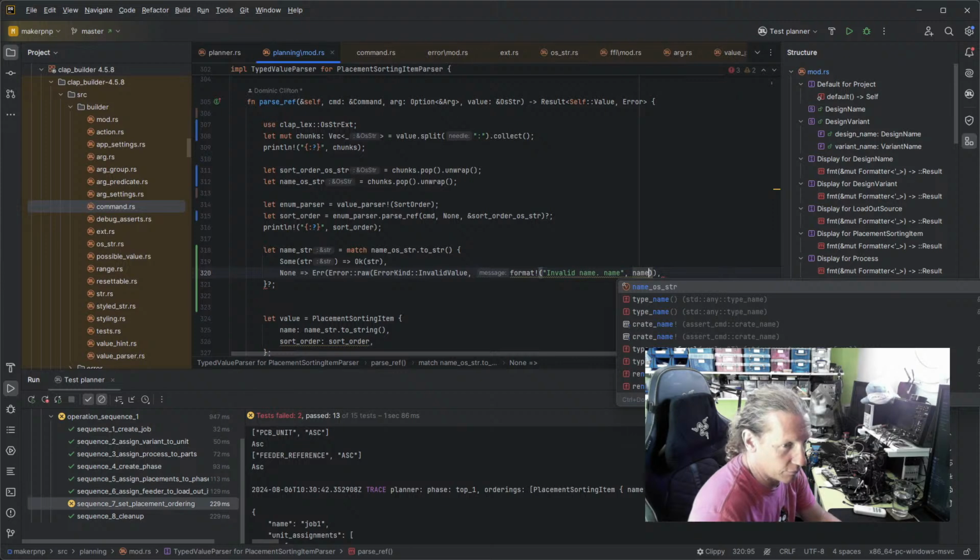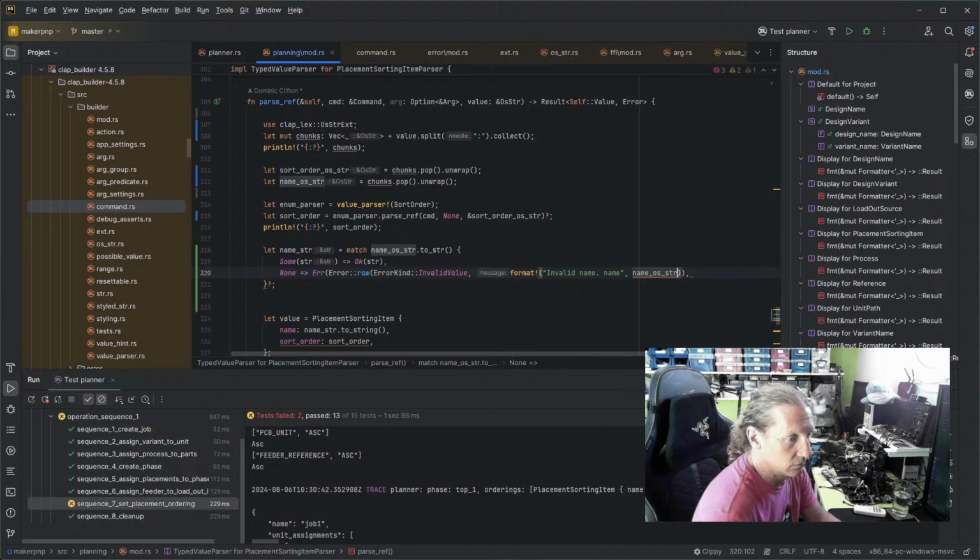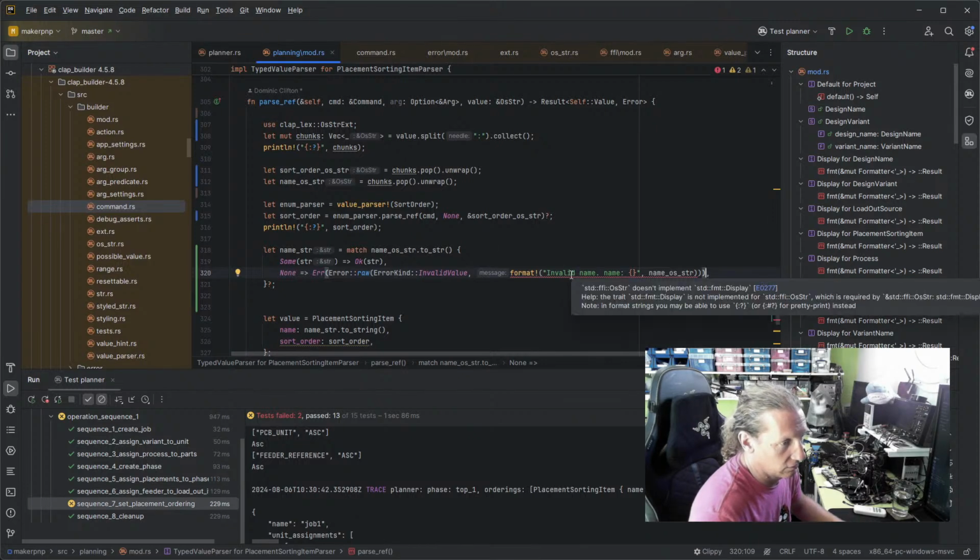I mean, how do I even... Does it have a display? Probably not. Doesn't implement display.